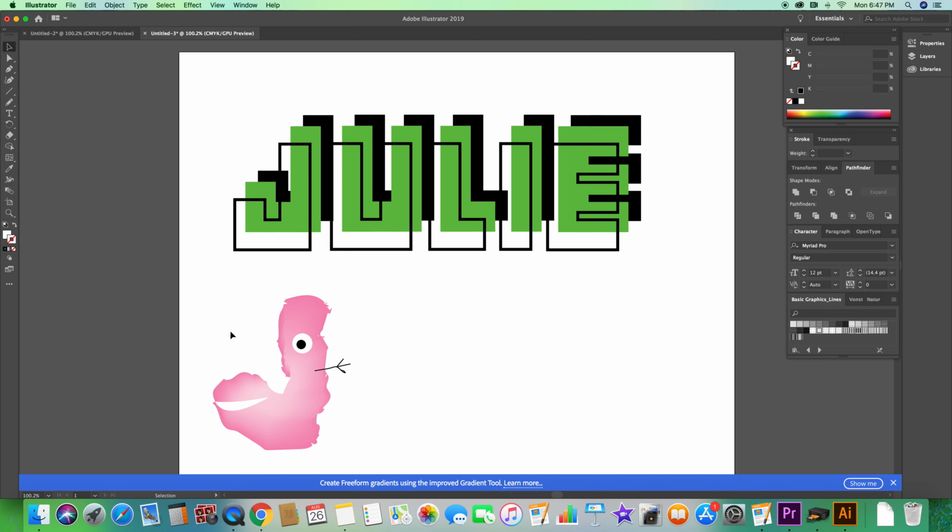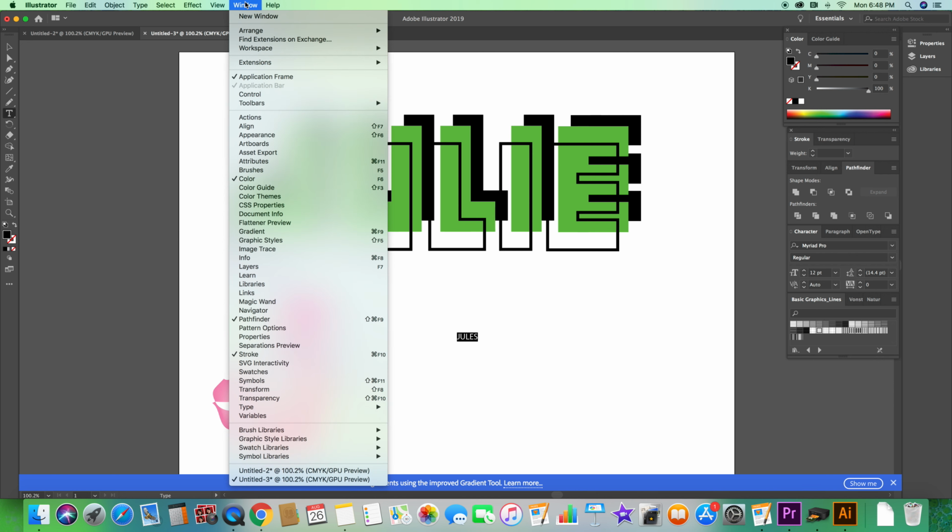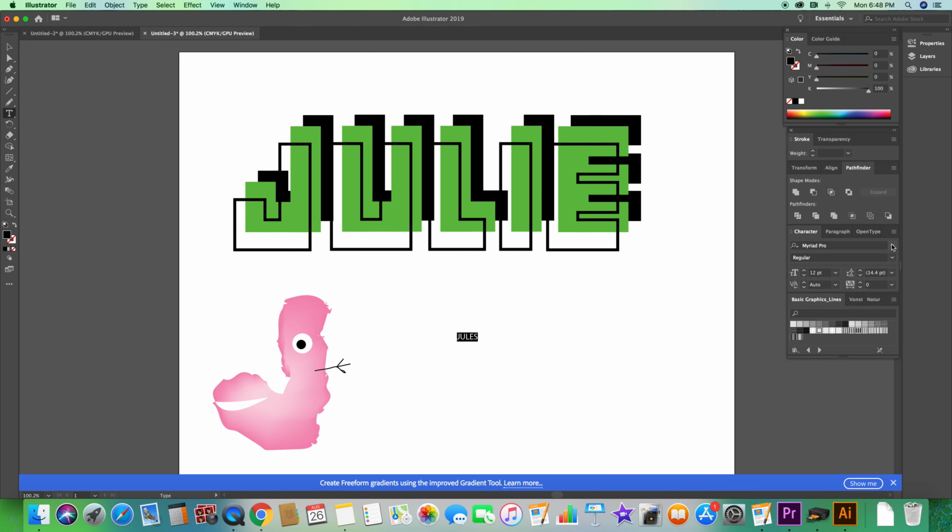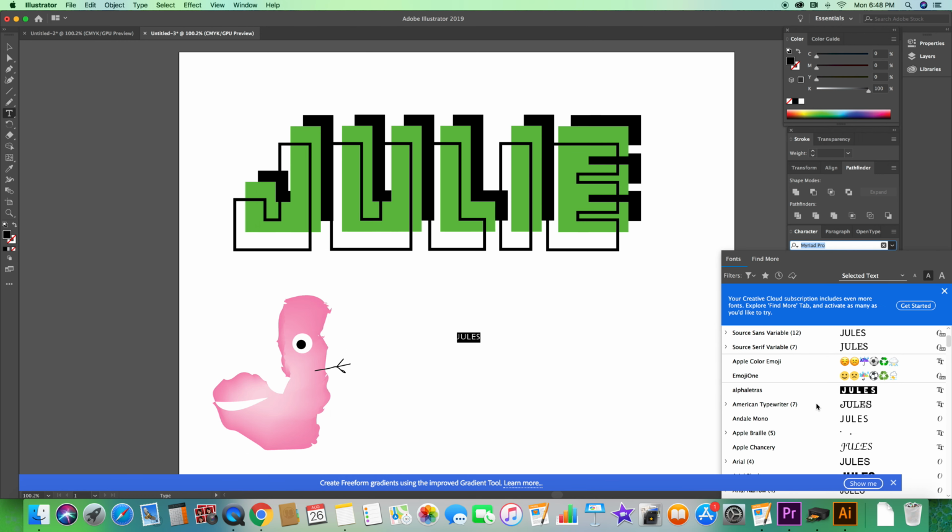Last option for designing as far as tools is you can use existing letters to alter them. So I'm going to use the T tool, type in my name, T for typing. I'm in my character menu over here to change the font. If you ever are looking for a menu and you don't see it, go up to Window, and I'm on Type, Character. I'm going to change this to a bolder font.